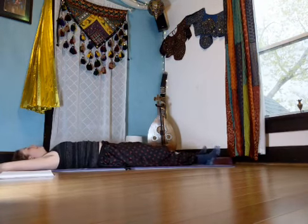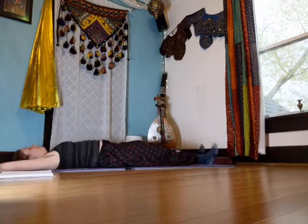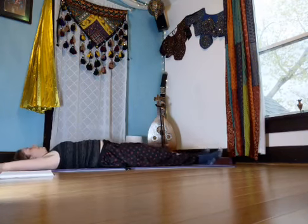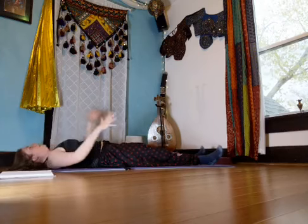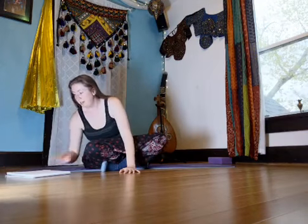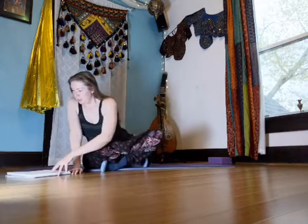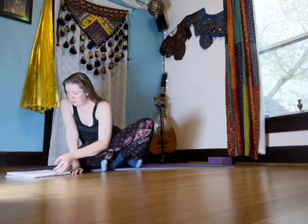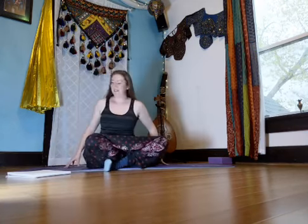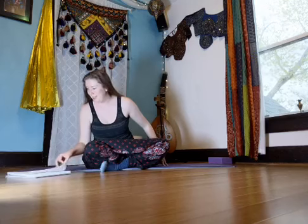Relax everything here. And back to center. Let's roll it up to seated. Check on the time. Good job, guys. That was the abs section for tonight. So let's see. Yes. Wanted to do some cool shoulder blade goodies.